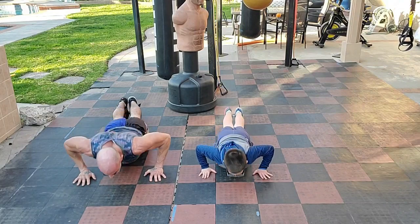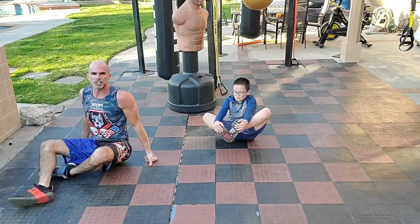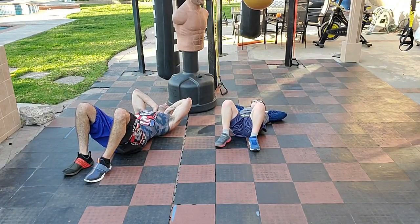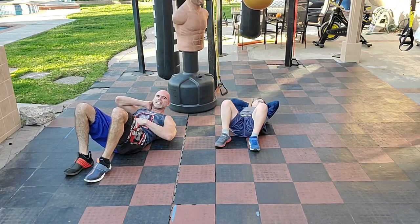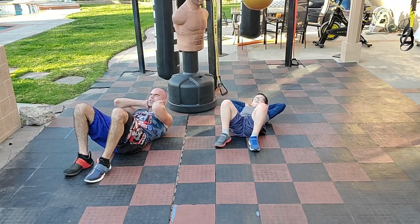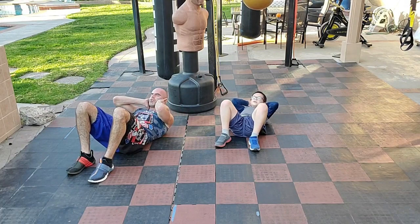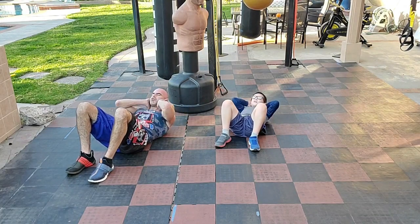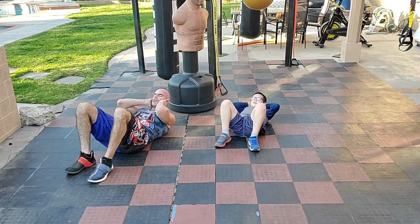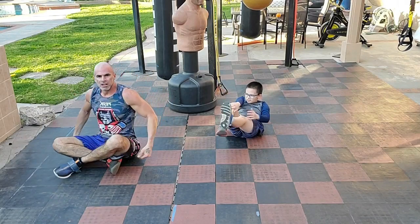Seven, eight, nine, 10. Flip it over, go into an upper crunch. Knees are bent, feet flat on the floor. Moving to support your neck, and just an upper crunch. Tension here the whole time. Even when I come down, this is still tight. Let's do it. 15, 2, 3, 10. 5 more. 11, 12. Flip it. Time for that exercise.